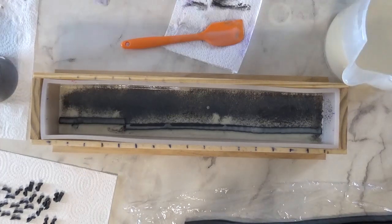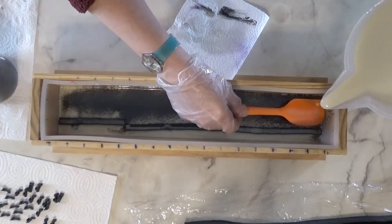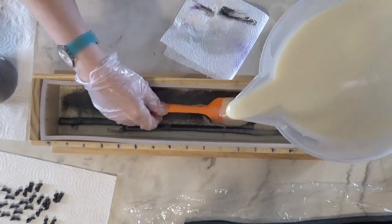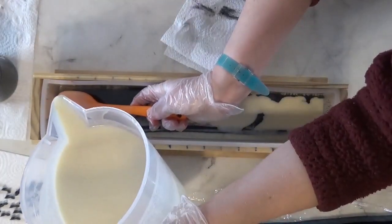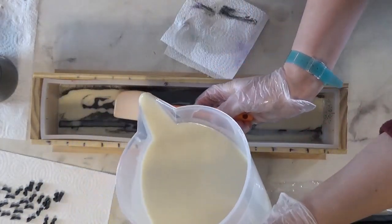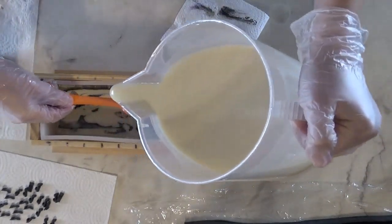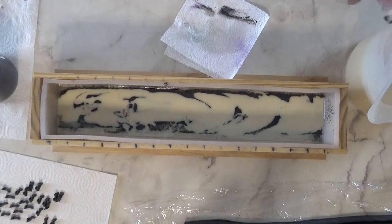But yeah, anyways, I'm just gonna kind of, like I said, go pour a little, do some mica lines, put in another music note, and just kind of go from there and see what I get. I have no idea what I'm gonna get. But I think since I'm going for abstract, it won't matter kind of how everything breaks through or doesn't break through, what lines I get. So anyways, I'm just going to continue doing that.